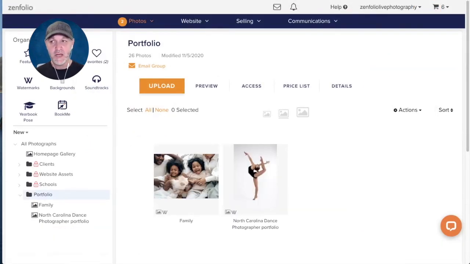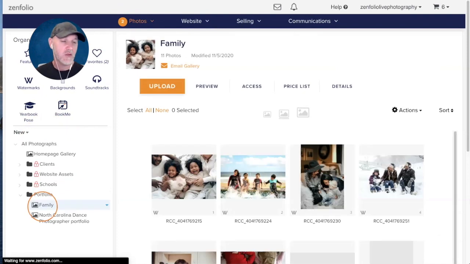So the next thing that we're going to talk about is the titles, the captions, and the keywords, okay? Because this stuff in here, the titles, the text, anywhere you can control the text, that text matters. And a lot of times what we do as photographers is we get in the habit of thinking of this back end of Zenfolio as being something strictly for us. And so we'll name things words or things that make sense to us for organization, like portfolio. And this is my family portfolio. So obviously I would just call it family, right?